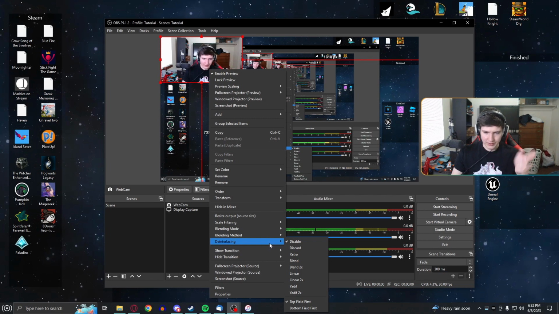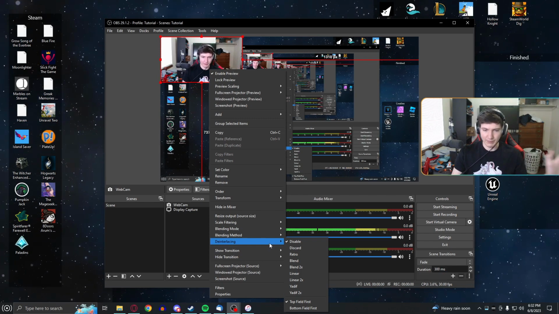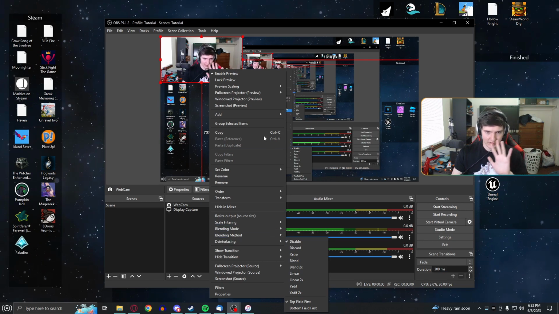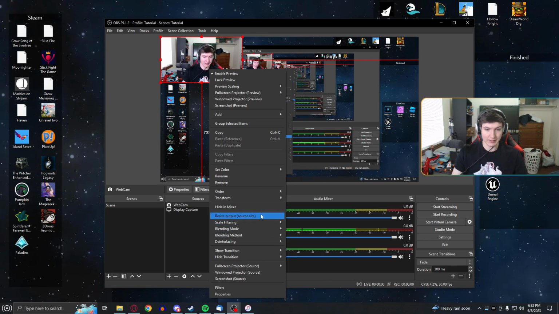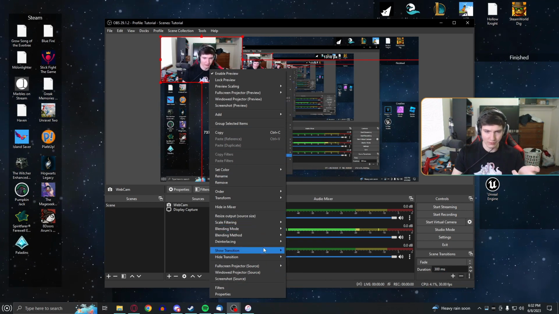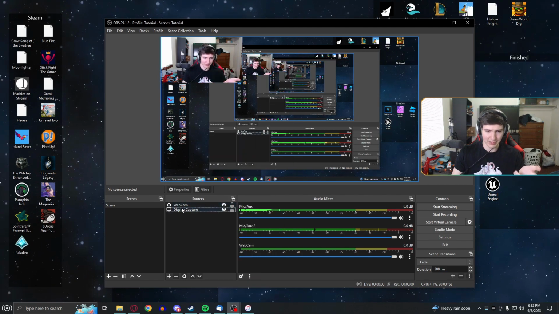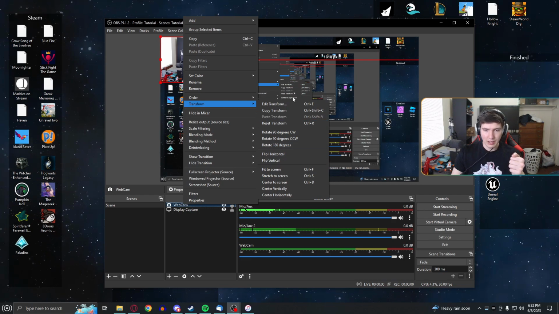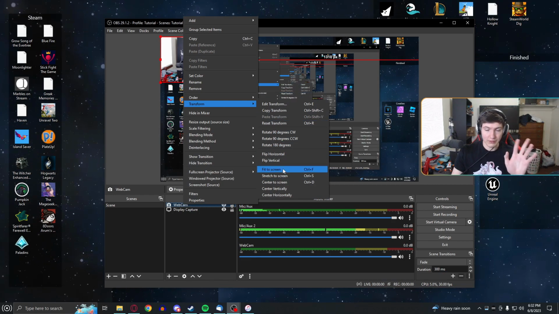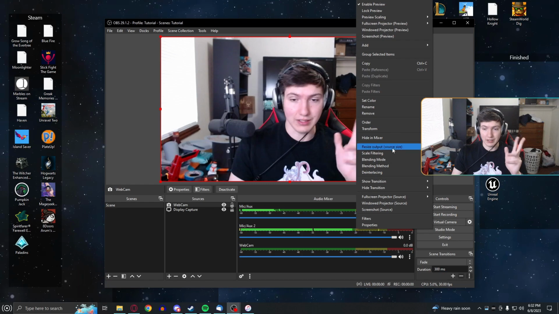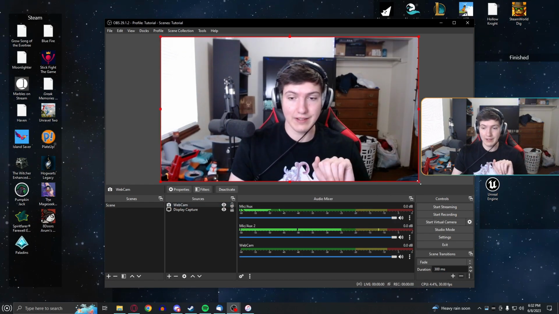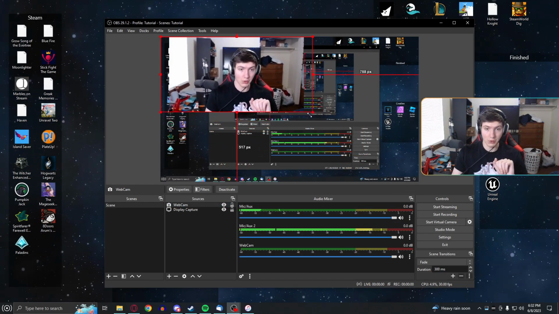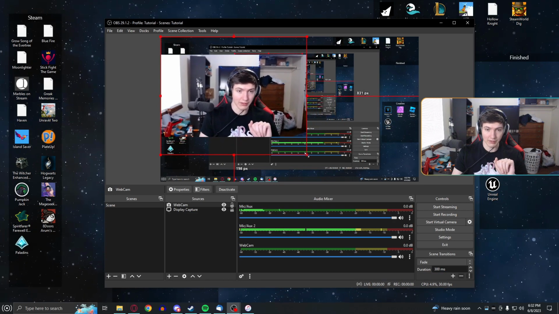And a lot of this, I don't know the full specifics of most of the stuff. This is just trying to be as beginner friendly as possible. Where's the transform? There should be a transform somewhere. Maybe I have to go to here. No, there's transform. So here you can fit to screen, you can rotate, you can do all that. Just grab it. Oh, that's very bizarre. What did I do?